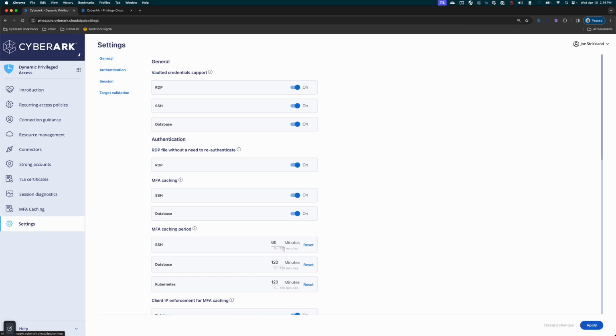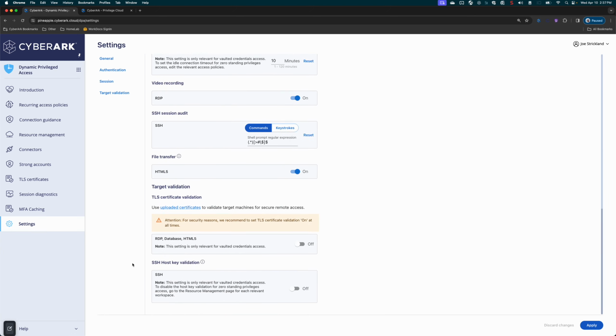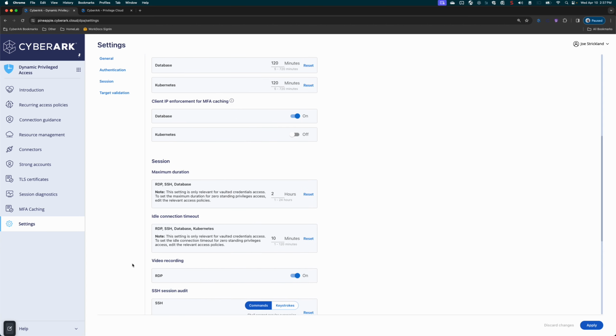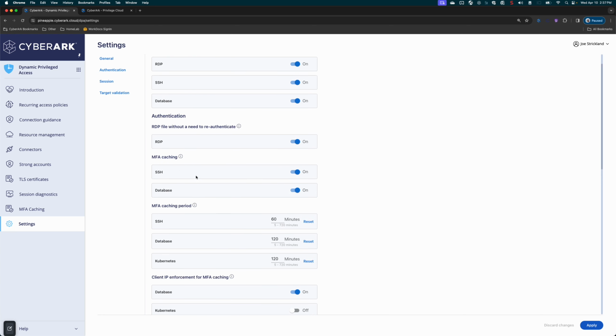This is important because as an end user, if I'm going to be SSHing to, let's say, 10, 20, 30 different targets, and every single time I have to go through the MFA process, that could be a little bit cumbersome and might cause some MFA fatigue. We still don't just want them to be able to continually authenticate all day long or for multiple days by having a static key on their desktop. But at least in this scenario, we can allow them to use a cached credential. Additionally, I do believe we can set a password requirement on that key. I have to validate that, but the key here is that we can support having this cached MFA key for the end user.